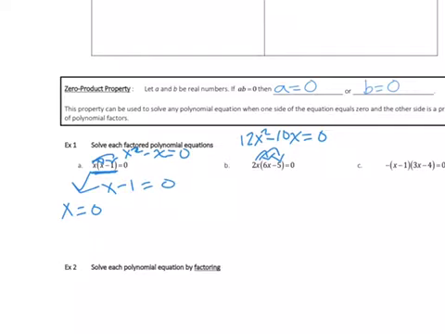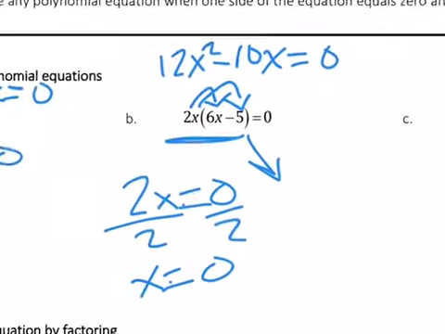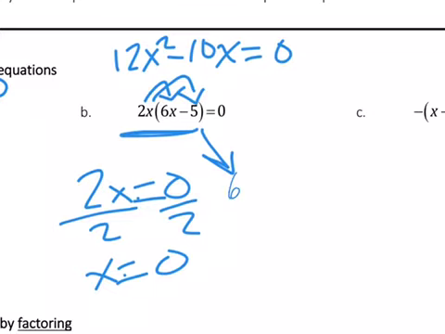Okay, all right. So if I were to factor out that equation, I end up with 2x times the binomial 6x minus 5. Well, this is going to be the same thing we had with letter A, except it's just going to be a 2x that equals 0 as opposed to x. Now, I will have a step here that I have to do, but remember, 0 divided by anything is always going to be equal to 0, so x is still 0 for that one. The other equation that I'm going to have is going to be 6x minus 5 equaling 0.